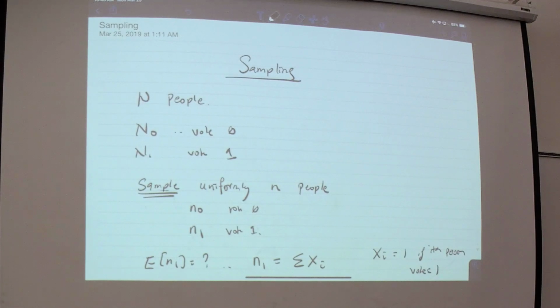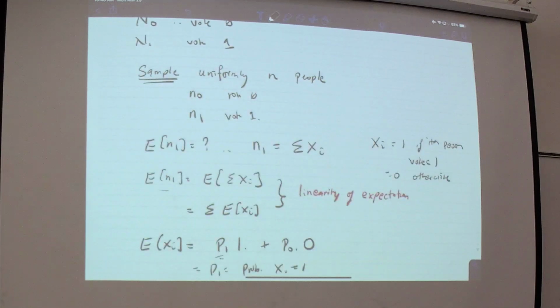So concretely, we said, okay, let's just take a sample. Let's figure out, can we say anything about what the sample values of N0 and N1, the people who vote 0, the people who vote 1, look like with respect to the numbers in the actual population? So we said, okay, let's focus on N1. And we can ask what the expected value of N1 is. It's a random variable. Every time I sample, I'm going to get a different value for N1. So it's a random variable, and therefore it has an expectation. And we can try to compute its expectation.